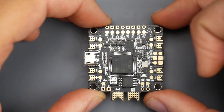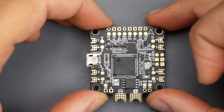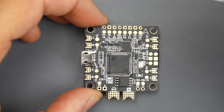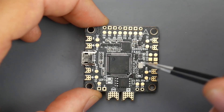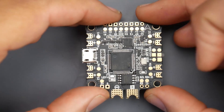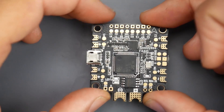First of all, let's talk about the price — it's very attractive for the amount of things it's offering. It is using an MPU 6000 gyro, which means it's not the sensitive gyro, which is great because the sensitive gyro basically has no need anymore because Betaflight is capped at 8K. This is the gyro you really want to stick with — the MPU 6000 — and it's less headache, especially for new people. Less sensitive usually means much better.